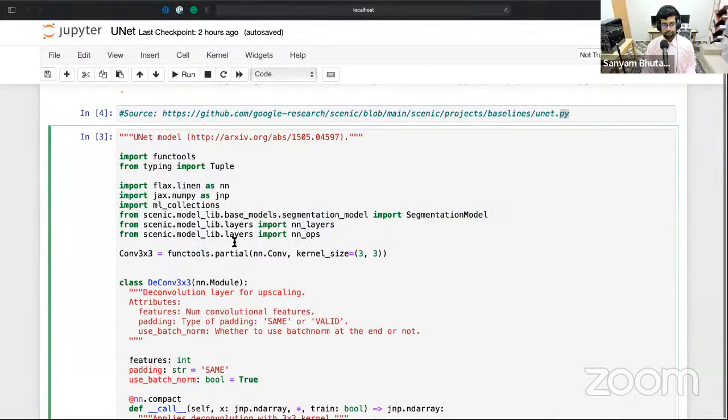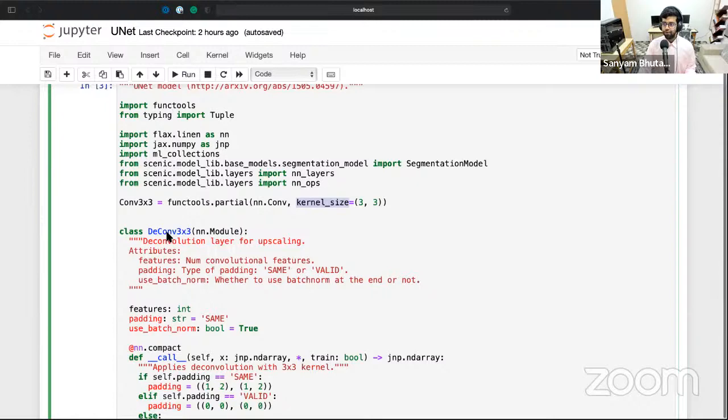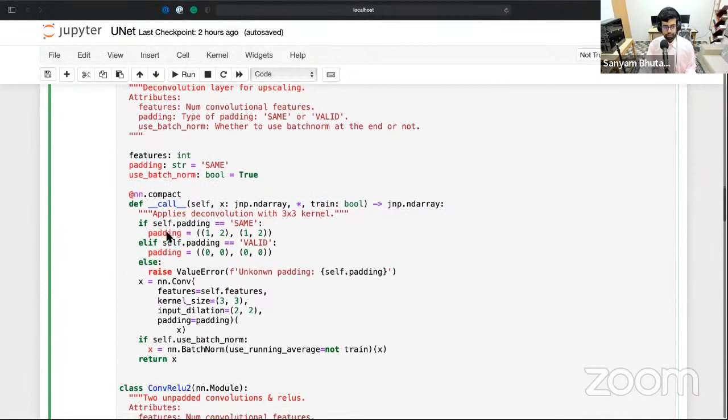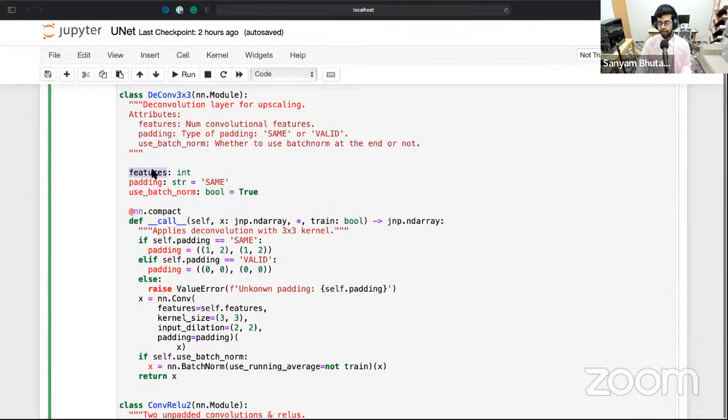So remember the part where we were applying the conv operator to all of the different inputs repeatedly. Here it's defined as conv 3x3 by calling nn.Conv and creating a kernel size of 3x3 because it's convolution 3x3. We define dconv 3x3, which is transpose 2D in PyTorch, like so. So we define the features on a class level scale. As a reminder, all of the things that you want stored inside of a neural network in JAX have a class level definition. So we define features up top, we define padding, and we take a flag if we want to use batch norm or not.